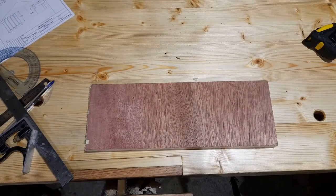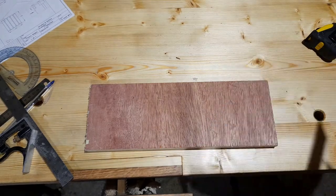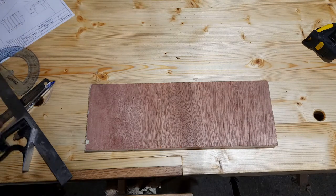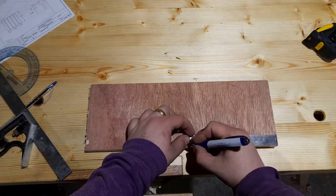So for this project, there's a series of repeated angles, a 50 degree angle. If you don't have a bevel square like this that you can lock down, the simple thing is to make a jig. So I'm going to start with just my piece of timber here. I'm going to mark a point down along here.